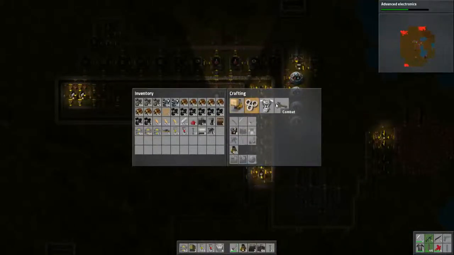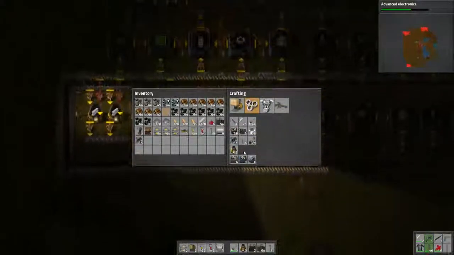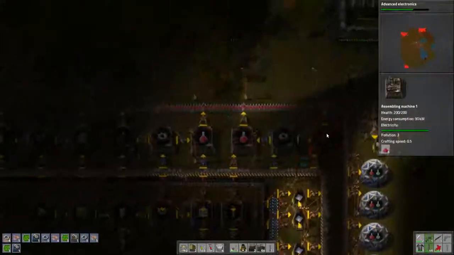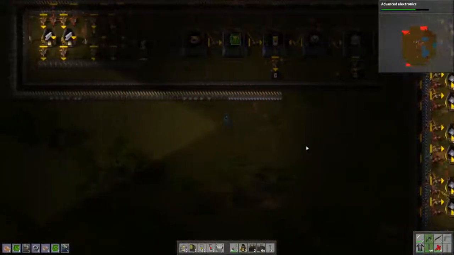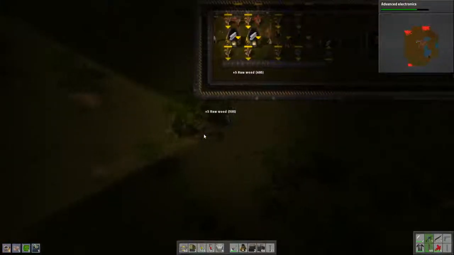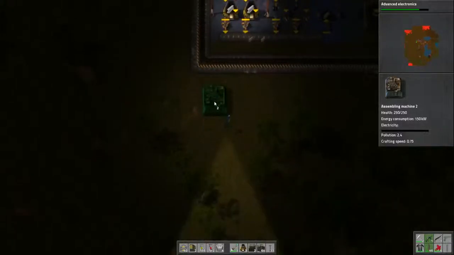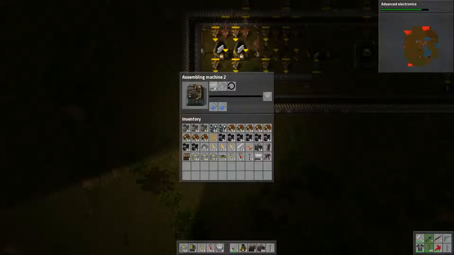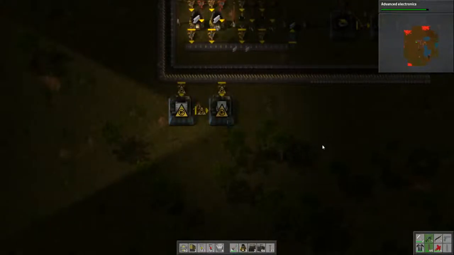So now that I got my science completely automated at this point, I'm working on advanced electronics, but what else can I do? I'll make two more of the assembly machines because I want machines to be making my pipes for me. I'm gonna do that right here. So you're going to be making pipes and pipe to ground. These are probably gonna need regular pipes. Yep. So that should work out.